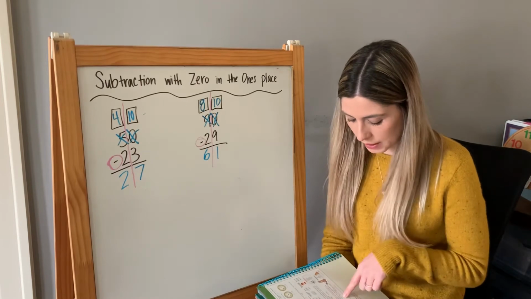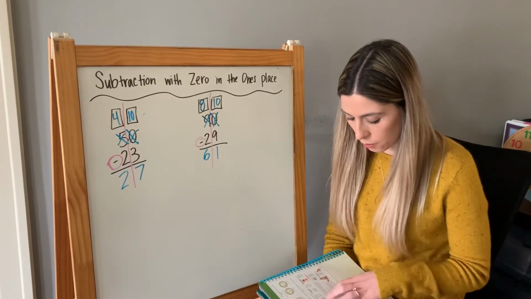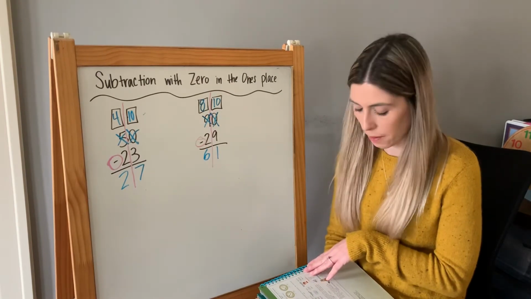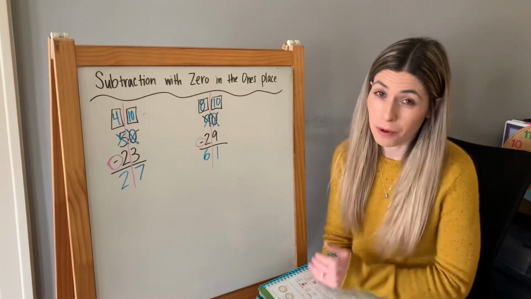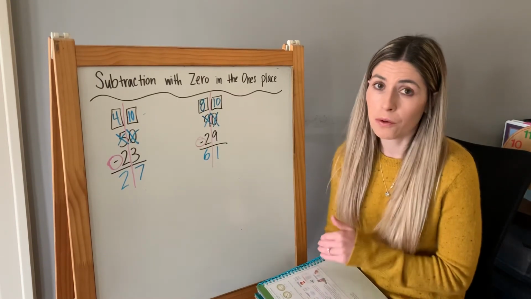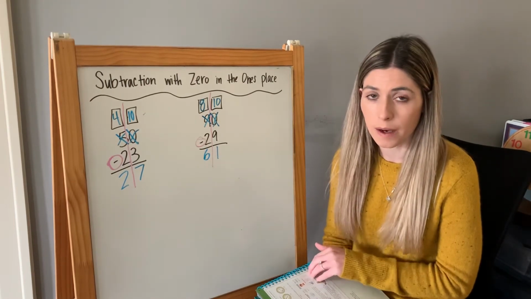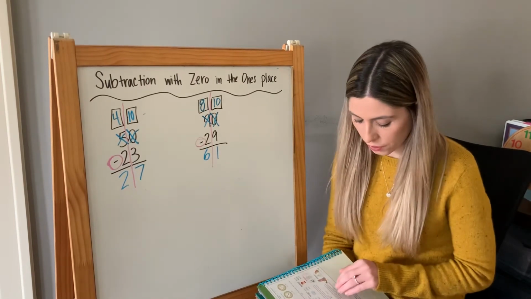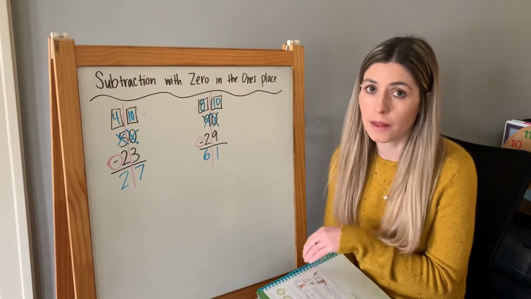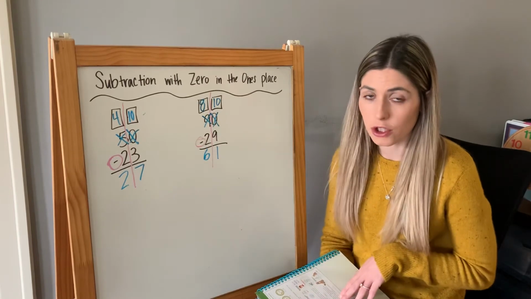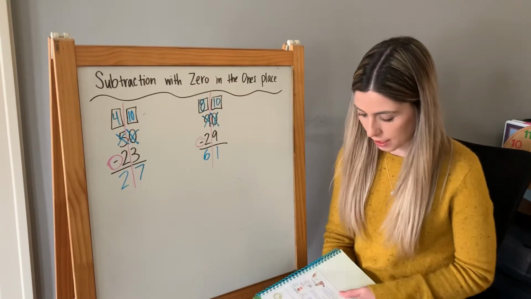Section 5 and 6 are story problems. You need to read the story problems, and then if you look carefully to the right of those story problems, it says workspace. So they actually helped you out and wrote down the problem for you. You have to answer the problem in that square and then use that on the line for the answer to the story problem. You must show your work in the workspace and then write the answer on the line to the story problem for both 5 and 6.